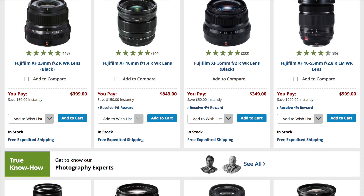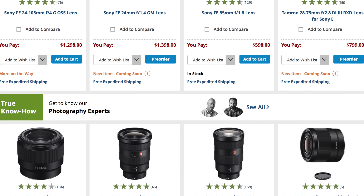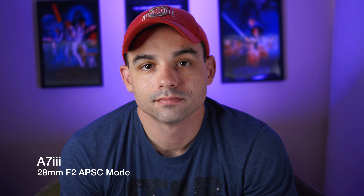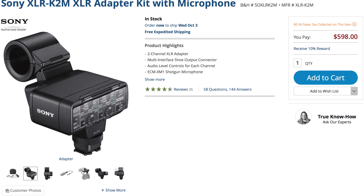Both cameras have an amazing selection of lenses. The Fuji X mount has nearly every lens you could hope for, and the Sony E mount has some of the most cutting edge optical technology available. While Fuji has an awesome range of accessories including a nice battery grip, I'm giving the ecosystem award to the A7 III. One, the A7 III can use both full frame and APS-C E mount lenses, greatly increasing versatility and allowing you to crop in for further reach. Two, the A7 III has a really nice XLR audio adapter that plugs straight into the hot shoe for pro level audio — I cannot overstate the importance of little additions like that.